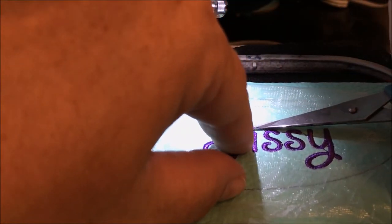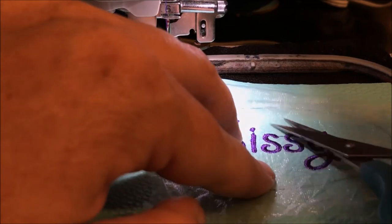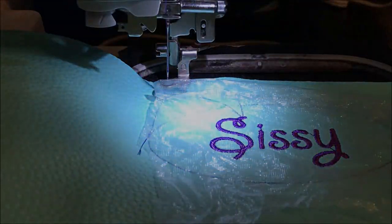It's also water soluble. If you're doing it on a shirt or something, you can use the shirt right away because this stuff just peels right off. But if it has some really detailed stuff in it, don't worry, because when you wash it, all of this stuff will go away.